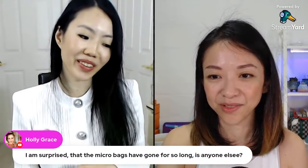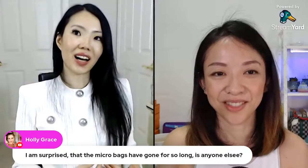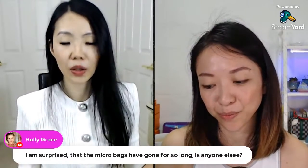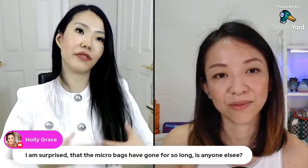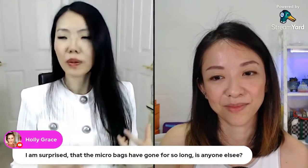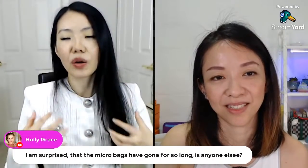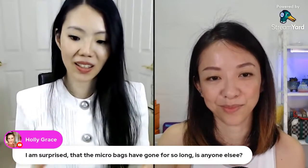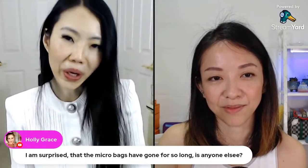But I think that's one of the good things about wearing a micro bag: even when I'm wearing mine, I might still need another bag, but at least I could just wear, let's say, a foldable shopping bag or just a regular bag that weighs nothing. I just love the feeling of being hands-free in a way, and also airy and light. Especially in the summer when you're so hot, you don't want another bag sticking to your body, and the weight of it. There's just something very, very liberating about micro bags. And I think it's one of those things where you just have to own it to know it.